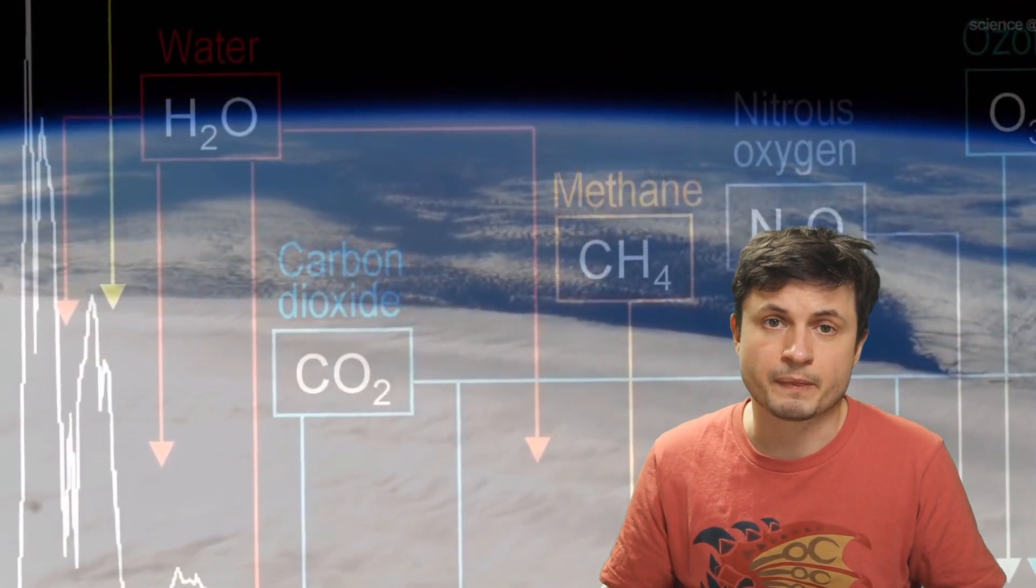Since this is a completely new discovery nobody really knows if these exist around other planets. But what this discovery also implies is that assuming we know what to look for and also assuming that these space hurricanes do exist around other planets we might be able to use this to detect magnetospheres of other planets. And since this study suggests that these hurricanes only happen when the solar activity is at the minimum this might also lead to a lot of new studies in regards to the solar activity or to the activity of other stars as well. By detecting these space hurricanes around other planets we might be able to find out how active certain star systems are. So in other words this actually presents an important opportunity for studying exoplanets but also for studying planets in our own solar system.